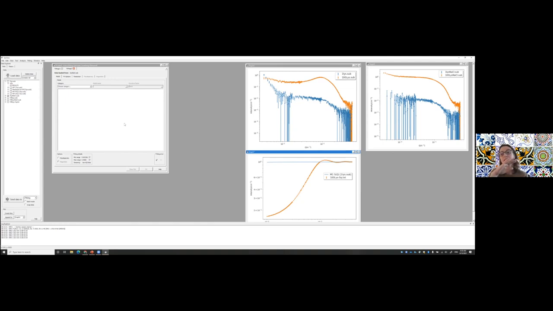But it is a fit, and the algorithm does randomize the parameters. So it's like doing an annealing. It randomizes the parameters and then it tries to make them converge. So you do expect to not have exactly the same results every time. Depending on the order in which you fit the parameters, what you fit first, what you fixed first, it is reasonable to get slightly different results, because it is a convergence, right? It's not a straight calculation. So it's because of the way the algorithm works.